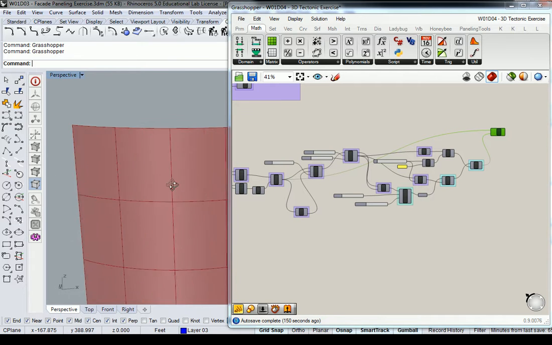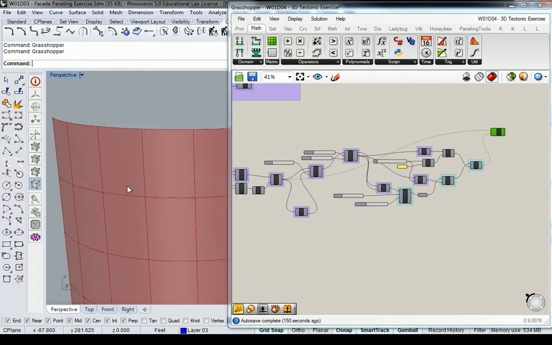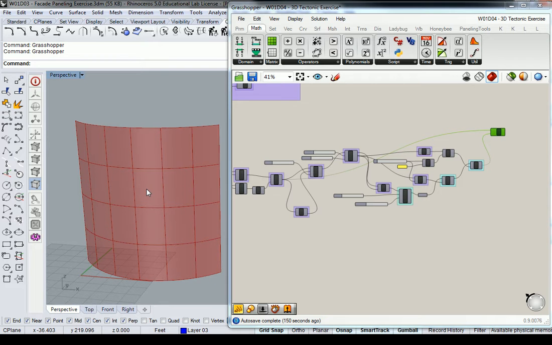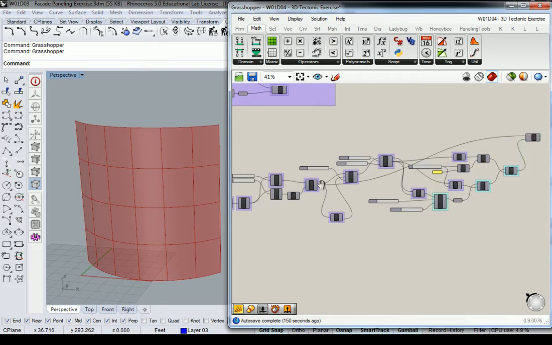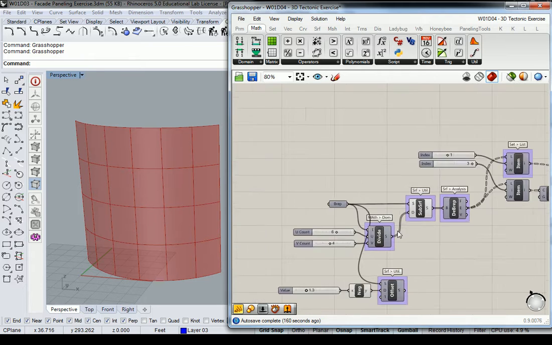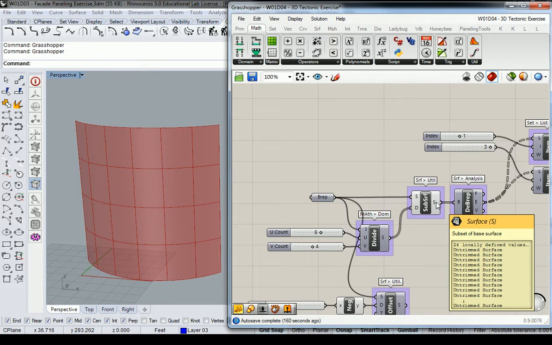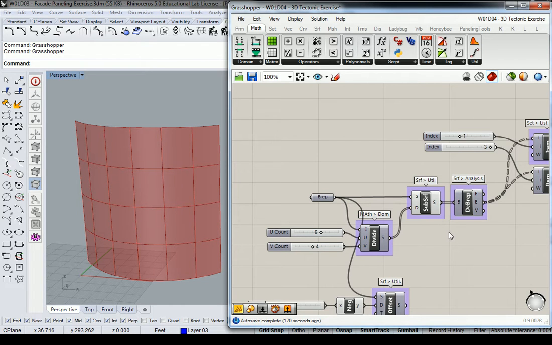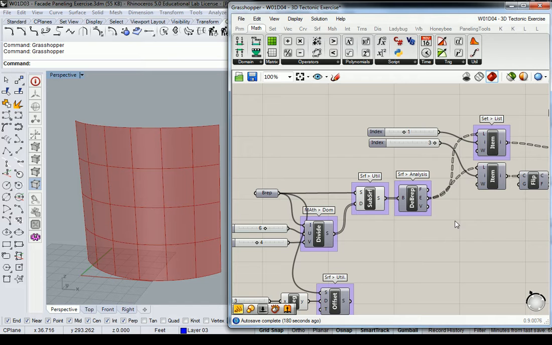So this original BREP was already broken down for us, or at least part of it was. We have individual curves that have been broken down into panels that are sort of edges that we can use to extrude or offset. The interesting thing is you can offset or extrude those curves and they will move off of the surface. And I'll show you what I mean. Well, is it worth? Yeah, I'll show you. I'll show you what I mean, and then I'll show you a better way of doing it.